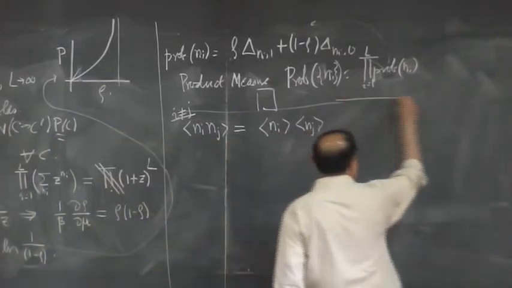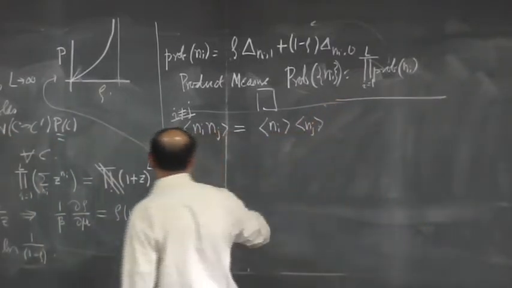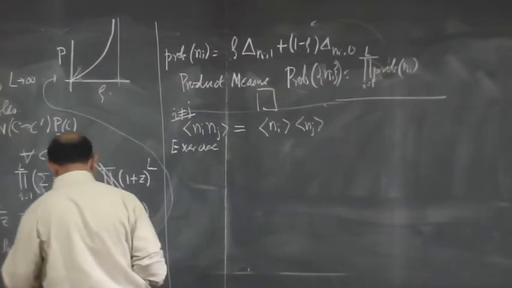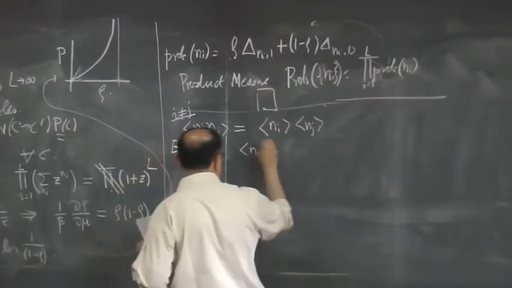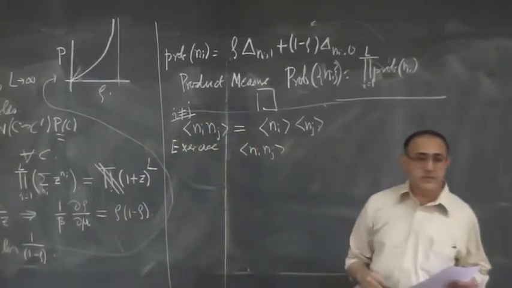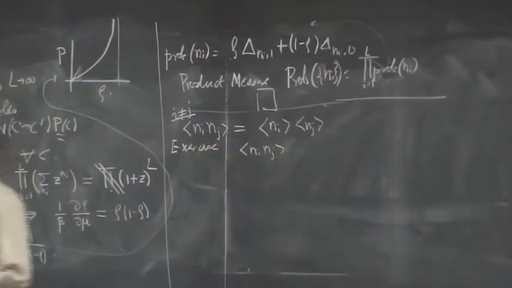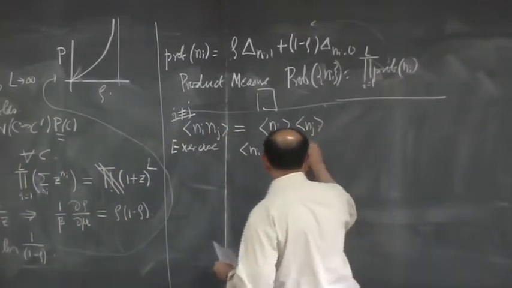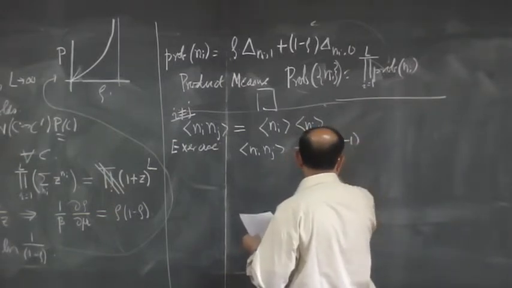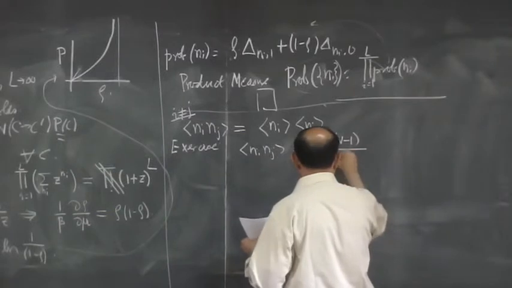So as a second exercise, work this out in a finite system. In a finite system, show that <N_i N_j>, again for i not equal to j. By the way, i equal to j is very simple. When i is equal to j, you have N_i times N_i, that's N_i squared. But since N_i can be 0 or 1, N_i squared is equal to N_i. Therefore, for i equal to j, you just get rho for this product. But for i not equal to j, prove that this is equal to the number of particles N times N minus 1 divided by L times L minus 1.